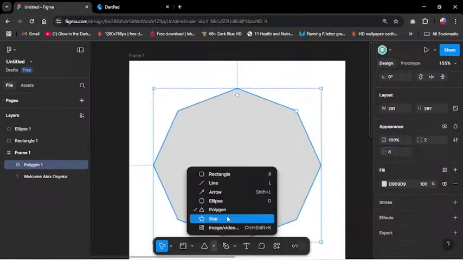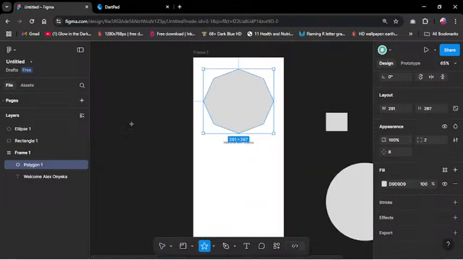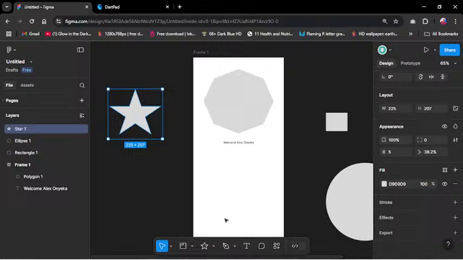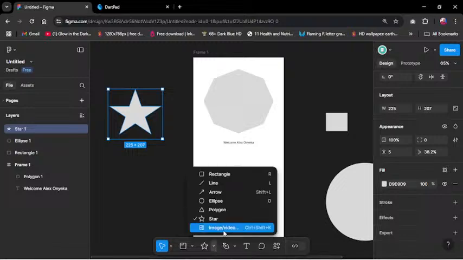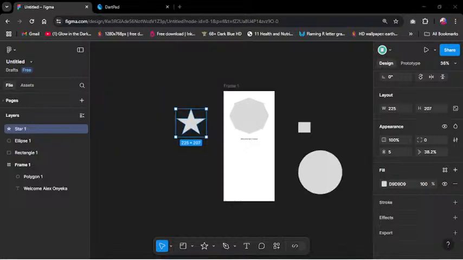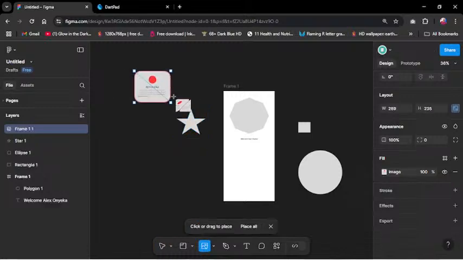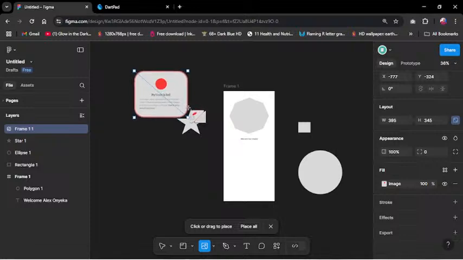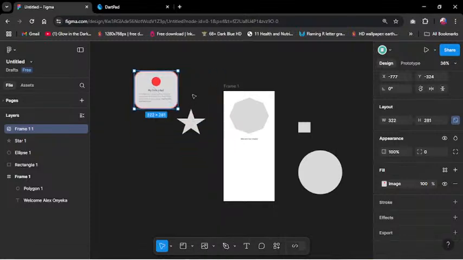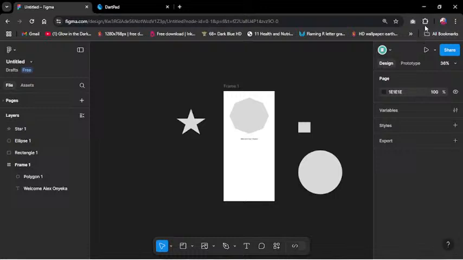Then you can also create a star. So these are just tools that you can use. And then I taught us how to add an image. You select the image tool. It's going to take you to your file manager. You select an image. Let me select this one. And then you drag. You can define the size of the image by just dragging, and when you release it, it's going to add that image. You're going to import the image. You can do that, and you can also just click and drag the image from your file into Figma.